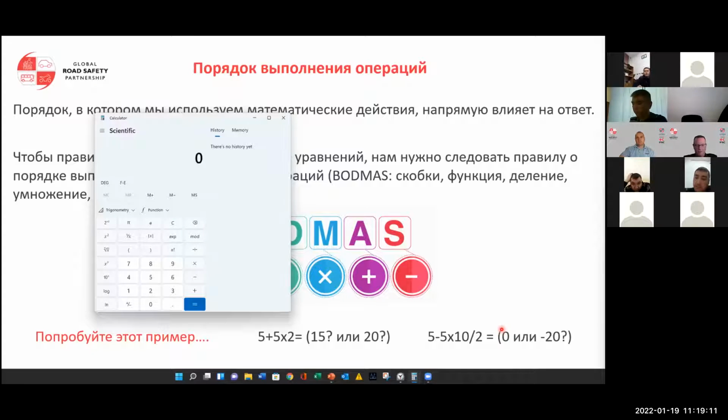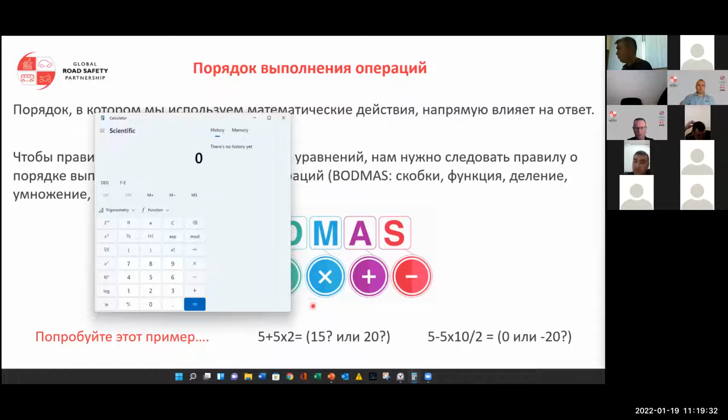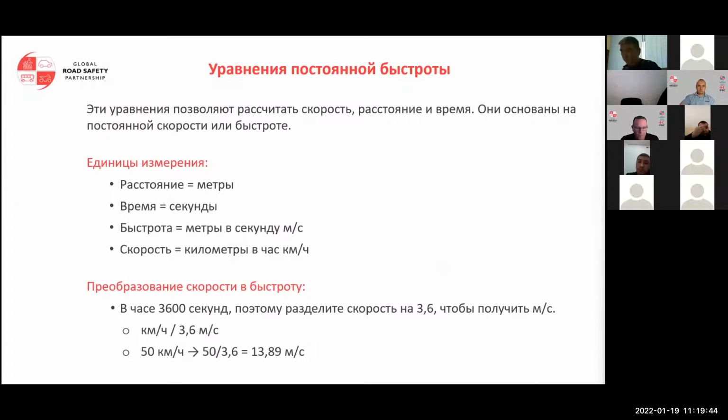And the reason I show it is when we get to the skid speed equation, that equation has these square roots. Sorry, my mouse is playing up. We have square roots and we have brackets. So we need to know the order that we're going to do it in. Oh, this is going to be really annoying. Silly mouse. Okay. All right.